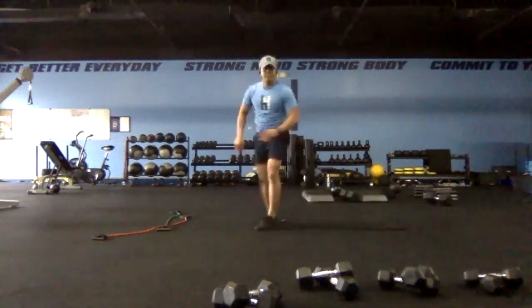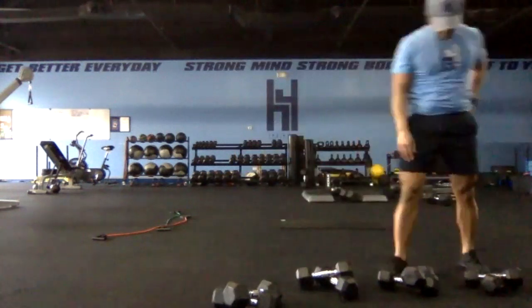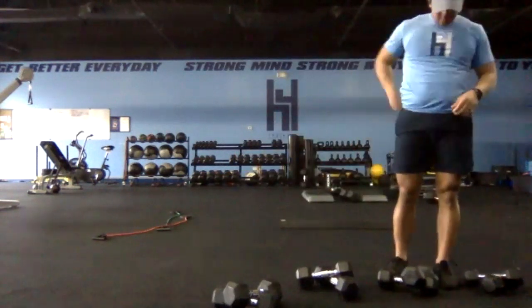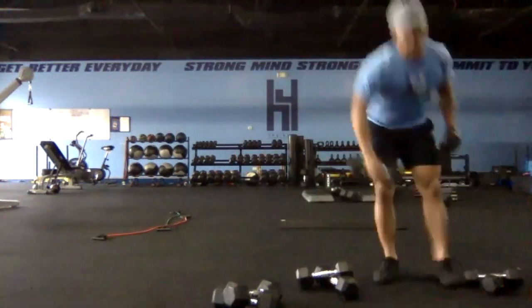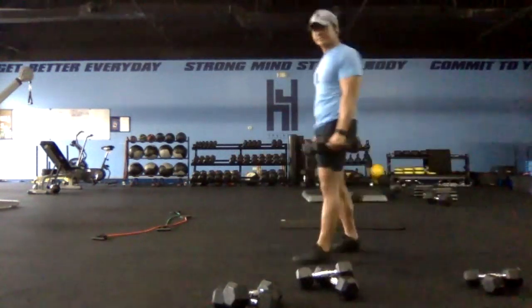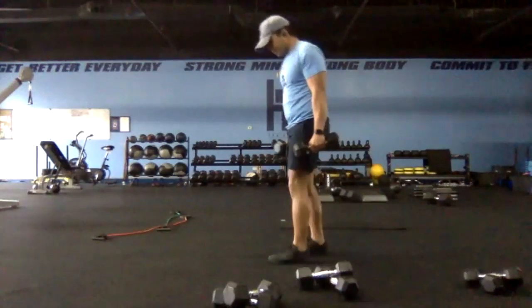Going in round 2 here, go ahead and make your way up to our deadlift and row. Adjust the weights, adjust the bands accordingly. Keep in mind that 30 seconds on each side does start to add up. It's up there in terms of the time. Go ahead and set your feet, first side.